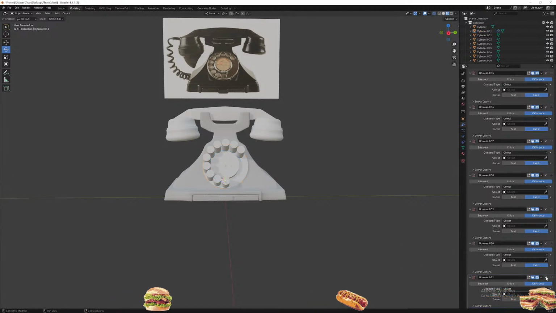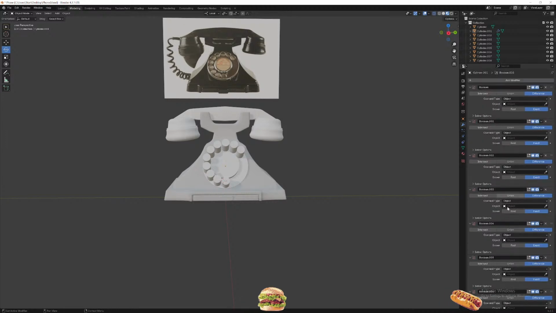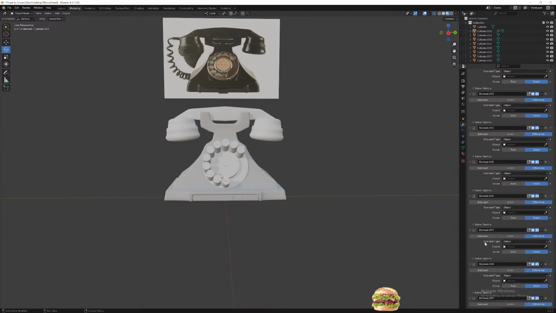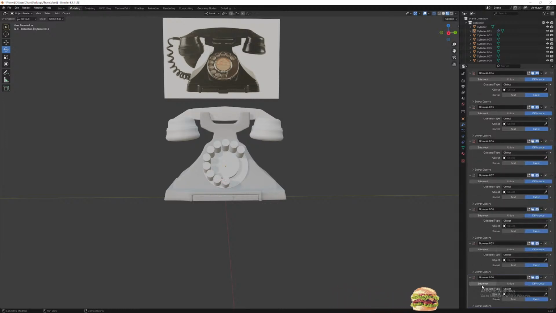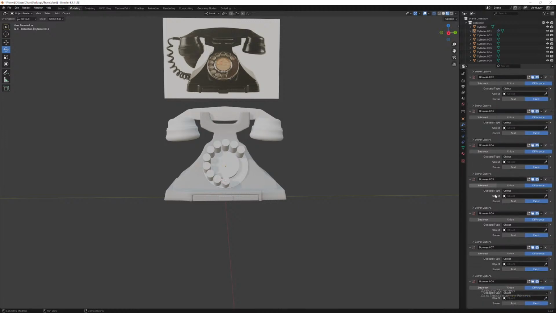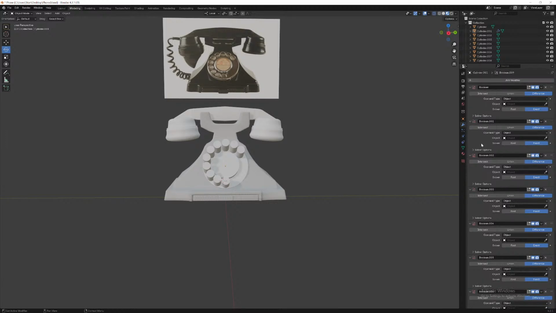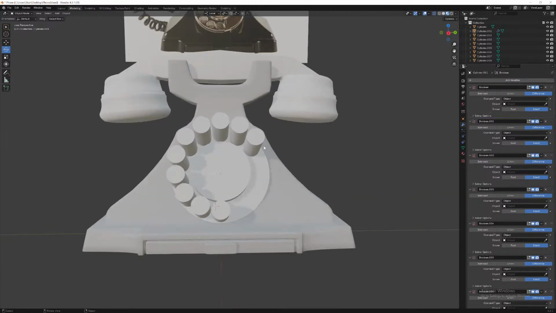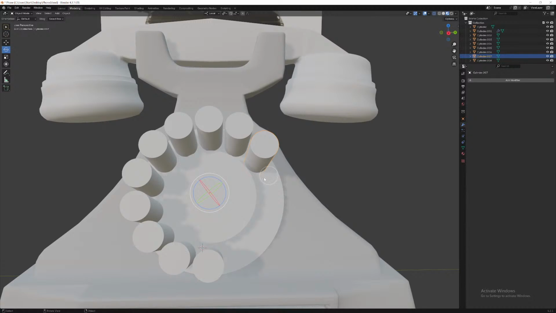10, 11. We need 10. I'm so bad with math. Oh my god, I need to go back to school. 1 2 3 4 5 6 7 8 9 10 11, which we need only 9 since we're starting at boolean, and then boolean 01, 02. Okay, the name is a little just 1 plus, let's say. All right, so this is the object, and then this is the thing.